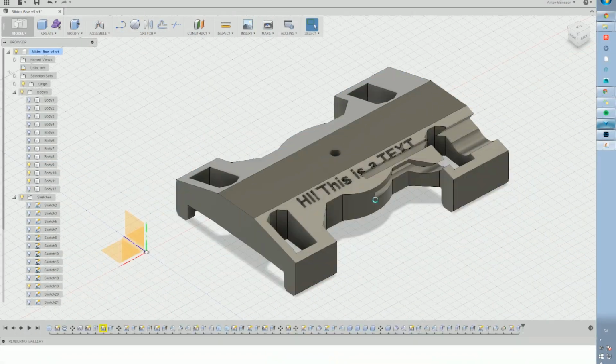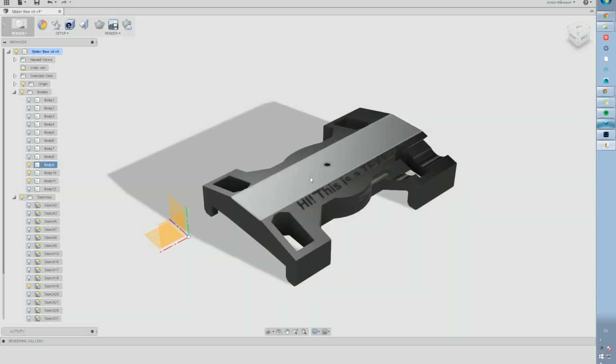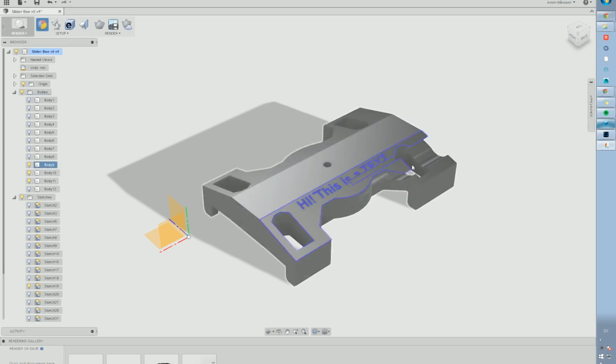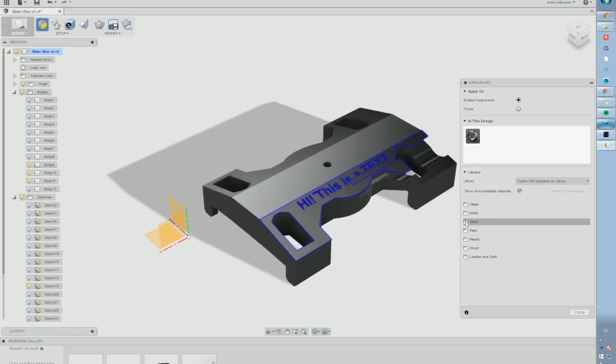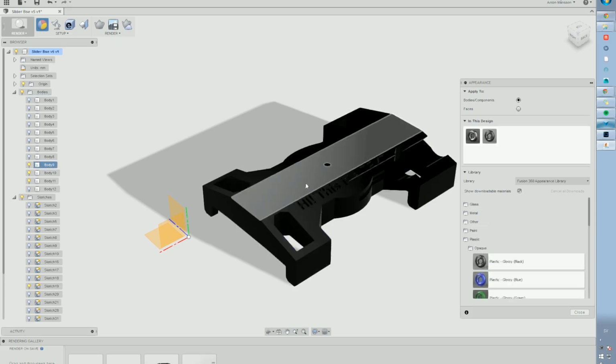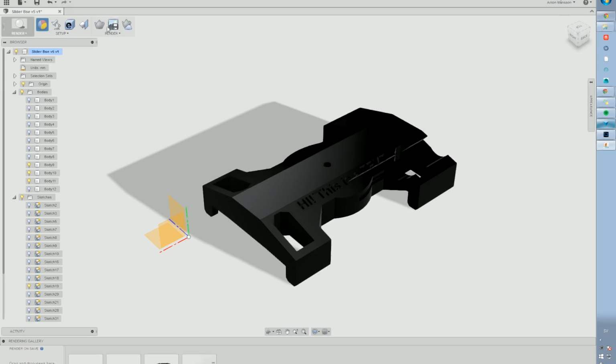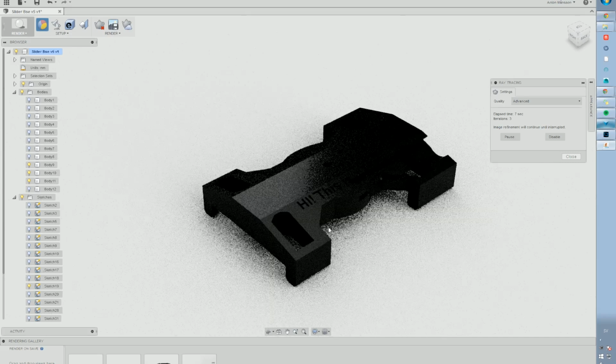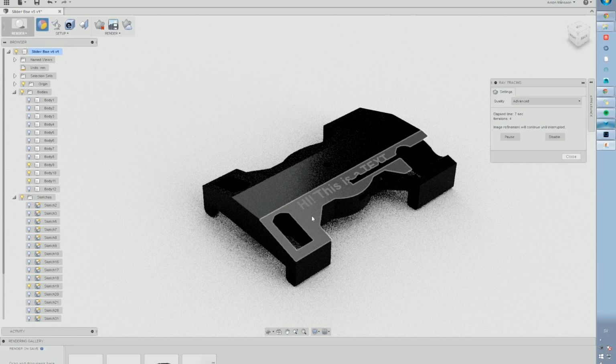Of course, you can render this one if you want to have it in a cool material. Maybe this is, let's say, I'm not sure what kind of material this should be. Maybe plastic that's opaque. Yeah, let's say black plastic. Let's render it. This is real-time rendering, so it takes a few minutes to get a really smooth result. But I think it's pretty cool.